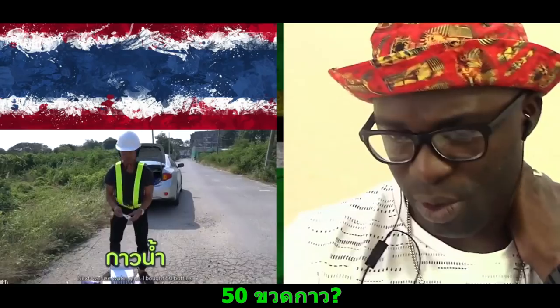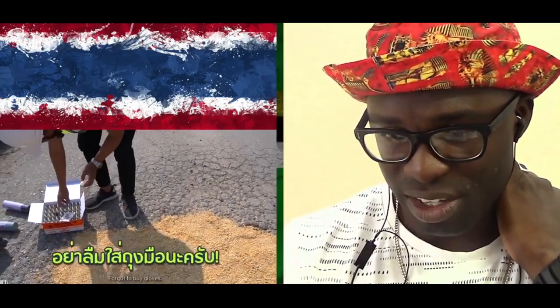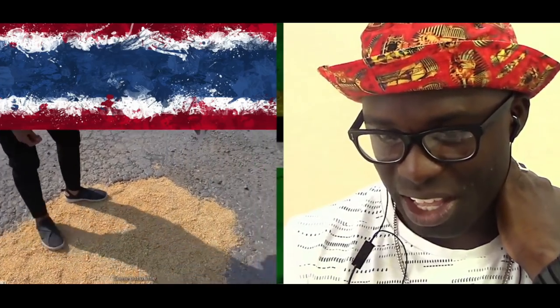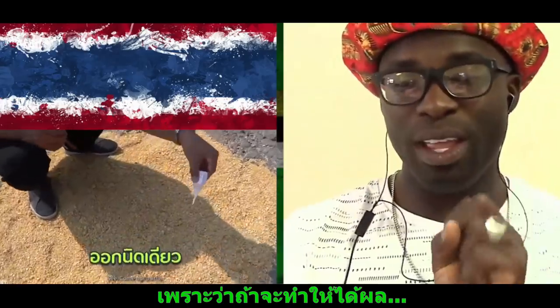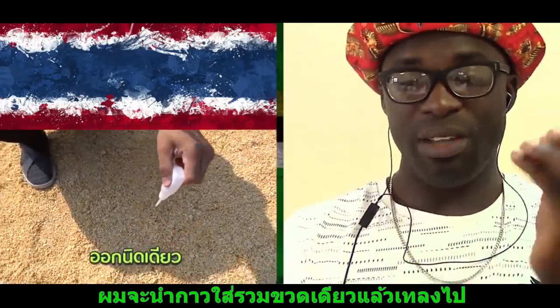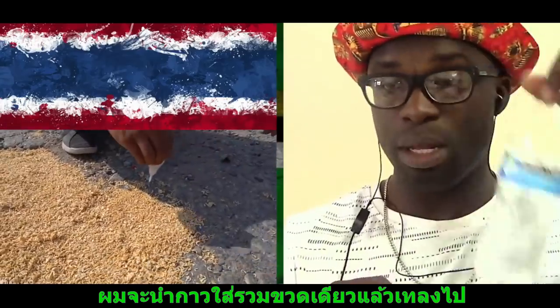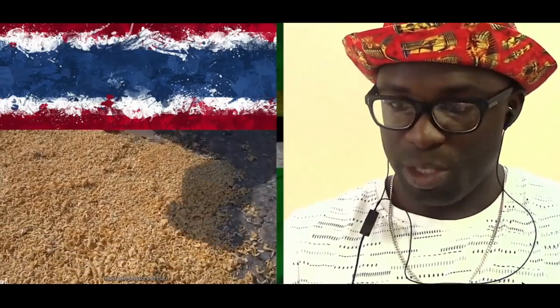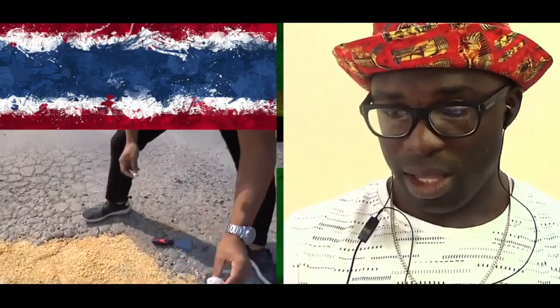50 bottles of glue. 50 bottles of glue. I think you should have gotten more. Okay, let's see. I think this will be enough because the only way this could work very well, I think, is if you put the glue in a bottle, open all the bottles and pour them into one single bottle with a spray, and then just spray. I don't know if it will get hard in the bottle. It should not, yeah.